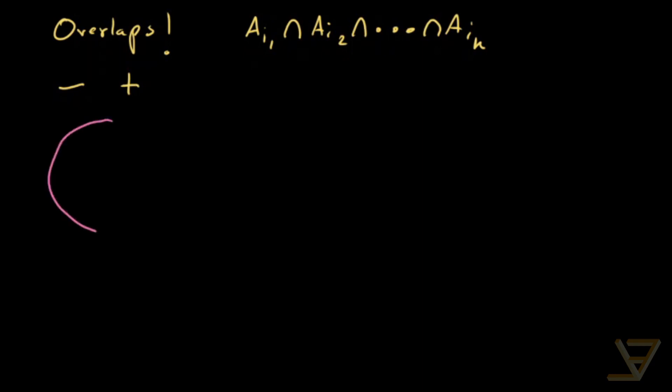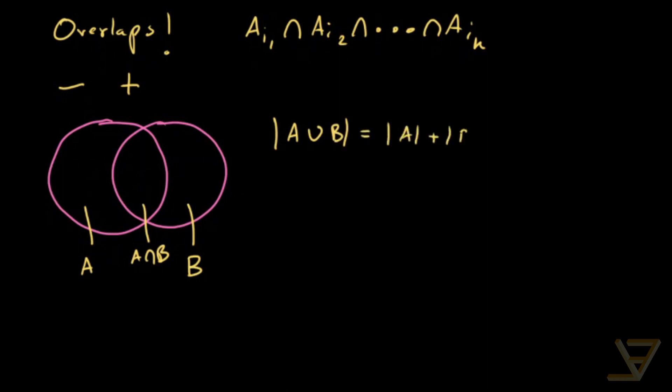Let's say we have two sets. Then this one we'll call it A and this one we'll call it B. And the intersection is A intersect B. And then it's pretty obvious that the cardinality of A union B, we start off with the cardinality of A plus the cardinality of B.